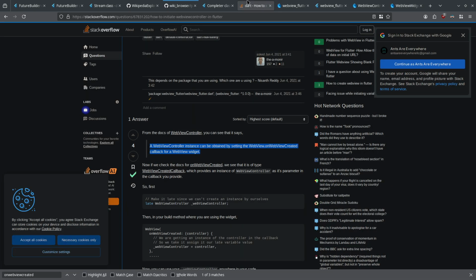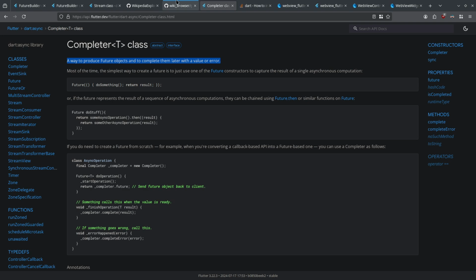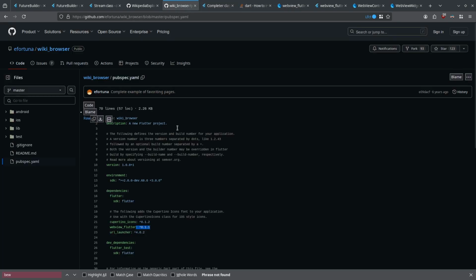Maybe that stuff predated async stuff in Flutter.